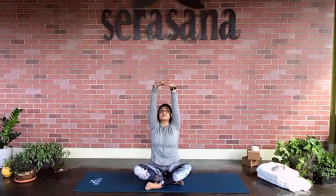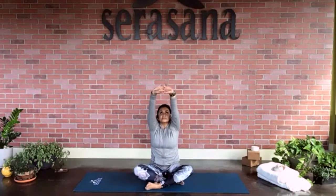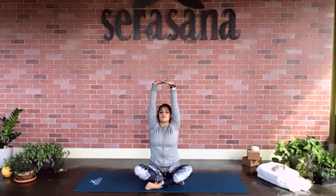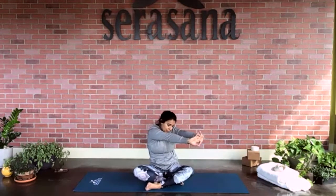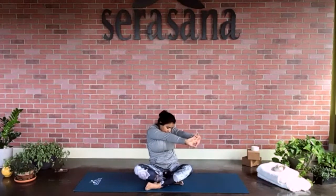Inhale, we lift it up. Exhale, we bring it down. Inhale, we lift it up. And exhale, we bring it back down. This time we're sliding those palms over towards that right side, pressing the left rib cage out towards that left side. A breath in as we prep and a breath out.